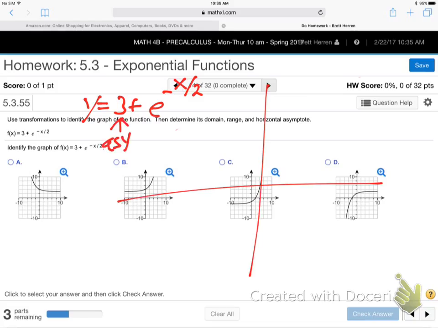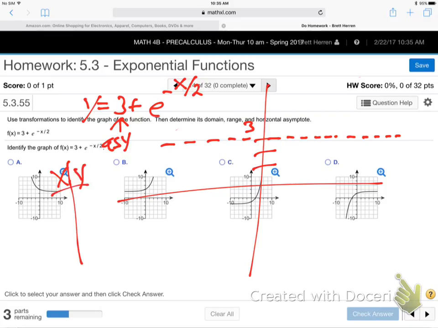Asymptote. It's at 3. 1, 2, 3. There it is, positive 3. They can be negative. We haven't had any negative ones yet. Like if that 3 was subtracted at the back, that'd be a negative 3, the horizontal asymptote down at negative 3. We just haven't had any of those, but they do exist, and they will probably be in your homework. So up at 3 is the horizontal asymptote.